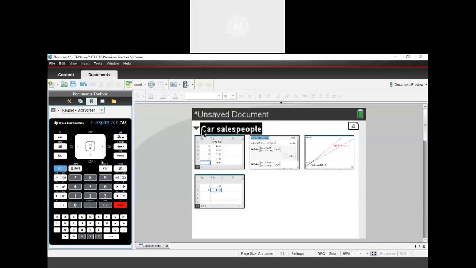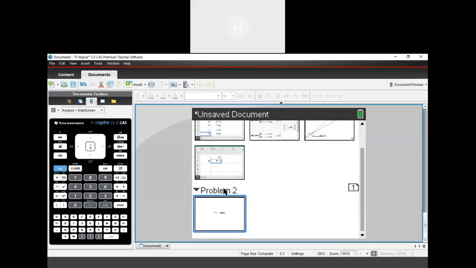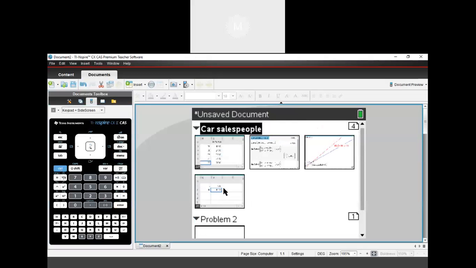And then you might want to add something new, so I can press menu, insert problem, and then I can have task 2 here. What this is helping you to do is just organize your work, particularly when you're doing more extended things like doing a SAC over multiple hours. Okay, so then problem 2, you might call that task 2.